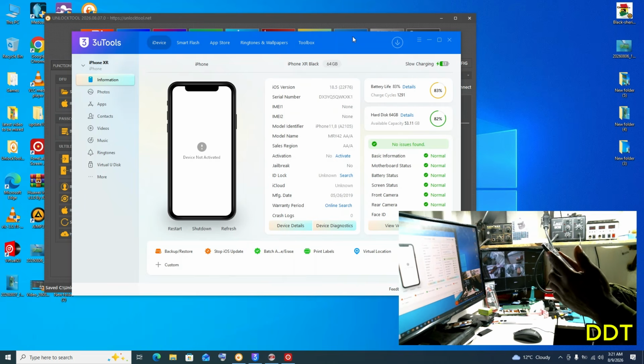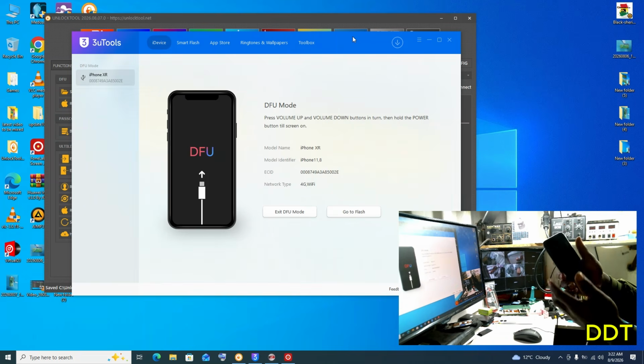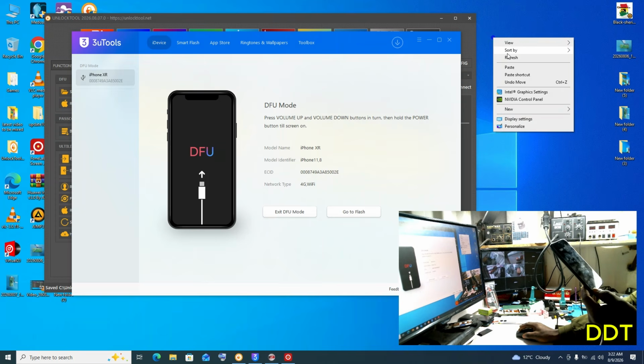So let's switch off and boot the phone into DFU mode. So we are on DFU mode now.